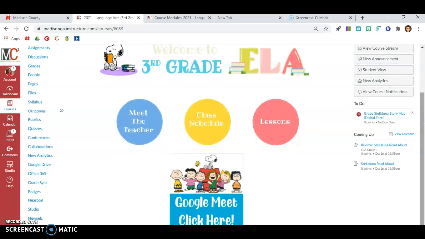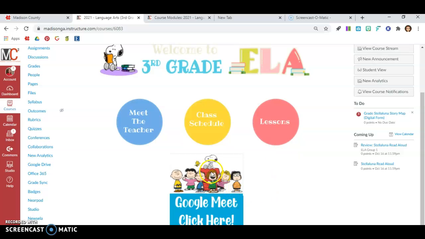When we're doing a Google Meet at 9 o'clock, that's when your class's Google Meet is for tomorrow. You're going to click on this box right here, and if you're on at 9 o'clock, then it'll join you into the meeting, and we can talk about the activities for the day. So that's what that button right there is for, to get onto the Google Meet. You'll just simply click it. Right now it doesn't work because the link is not on there. It only is on there from 8:55 till about 9:15. That's when we have our meeting.